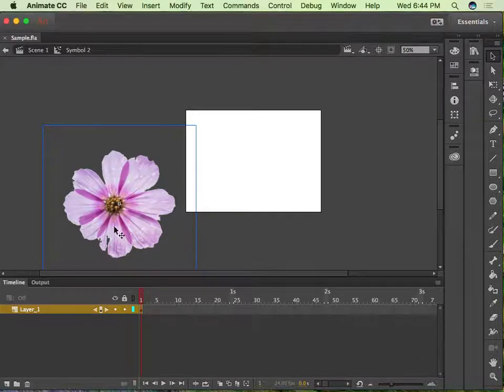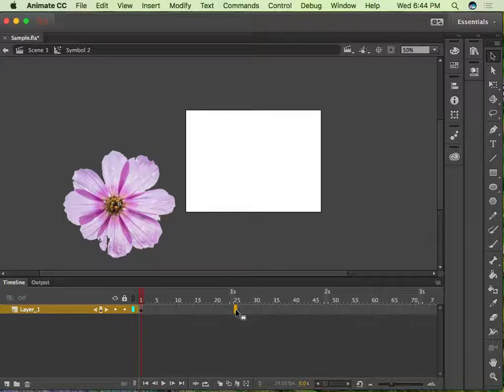So if I were to say, okay, for this object, I want it to have an animation independent of my main animation, right? So I want to have an animation of an object within an animation, then I would just make those changes in my timeline. That's why they're calling it a movie clip symbol, because essentially this object is a movie clip within the movie itself.